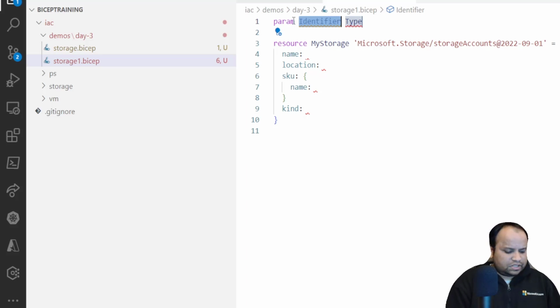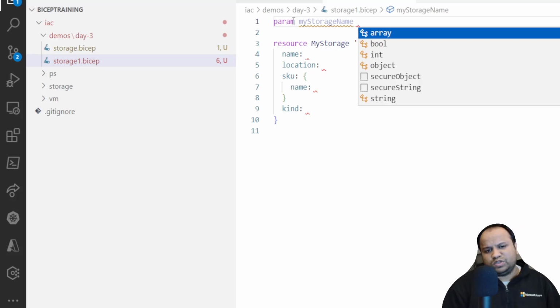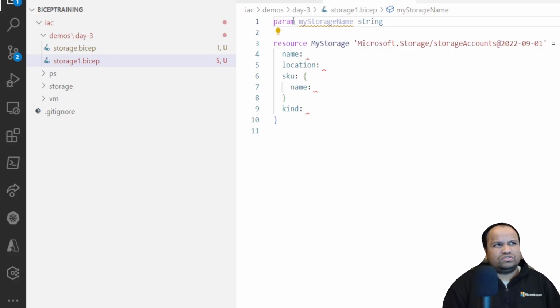So here I will say my storage name, and for the type, if I do this, it will again give me the different types available. Of course, we will go through all these types. For the time being, we know that it will be a string. So storage account name is a string value, and that's why we are putting this as a string.